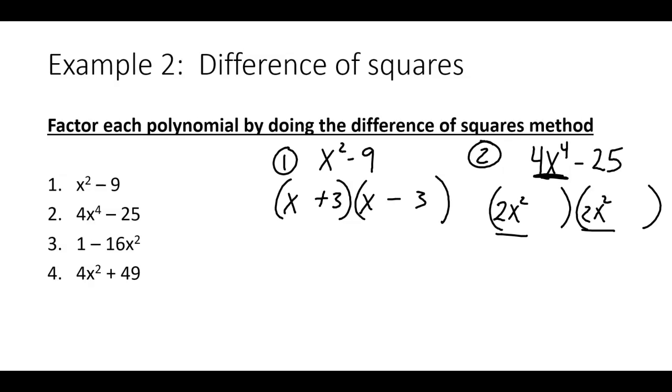Lily, what multiplied by itself? It has to be itself. It can't just be any pair. It has to be identical. Well, what number times itself makes 25? 5. Make one plus, make one minus, and we're all done.